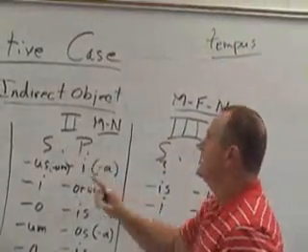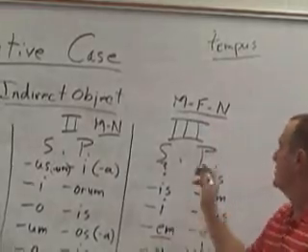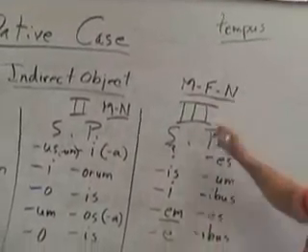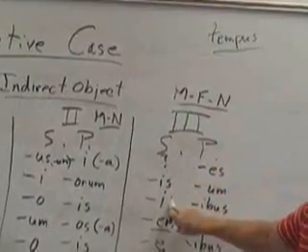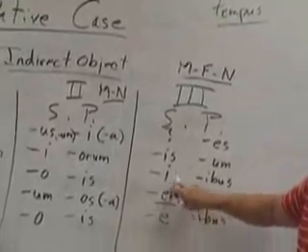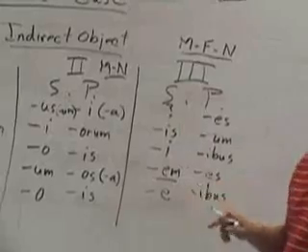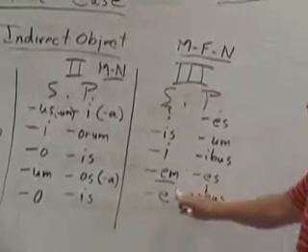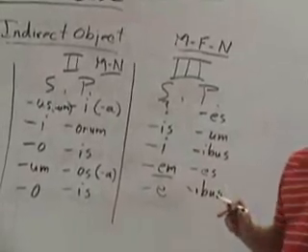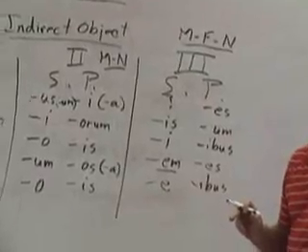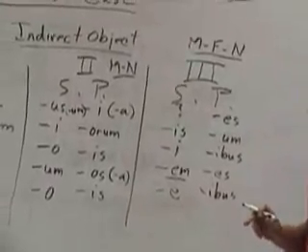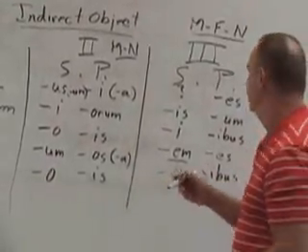T-E-M-P-U-S. That's not a second declension masculine noun. It's a third declension neuter noun. It's tempus, temporis, tempori, and then tempus. So if it's tempus here, it's tempus here. This is for neuters only. Tempore. You've heard of a person being elected secretary pro tempore, meaning that's for just the meantime.